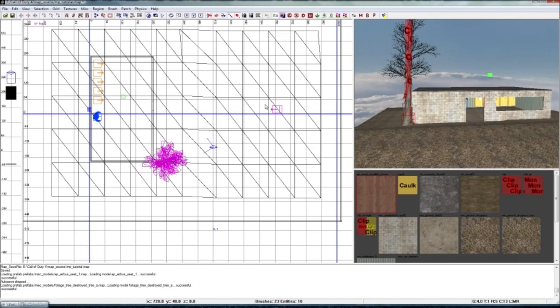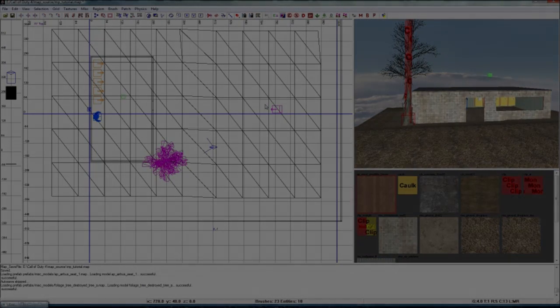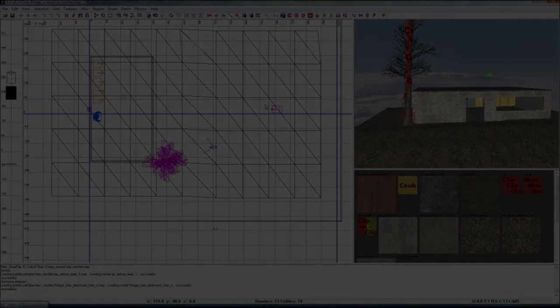This is pretty much all I wanted to cover in this tutorial, so thanks for watching, and I will see you in the next one. In the next one I will explain how we are going to create water, and I'll just add some more models maybe, and I'll just come up with some other things that I can explain to you.